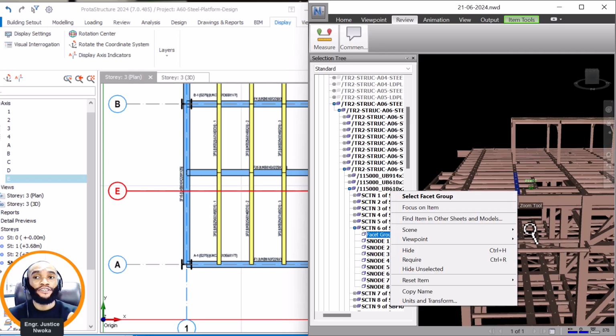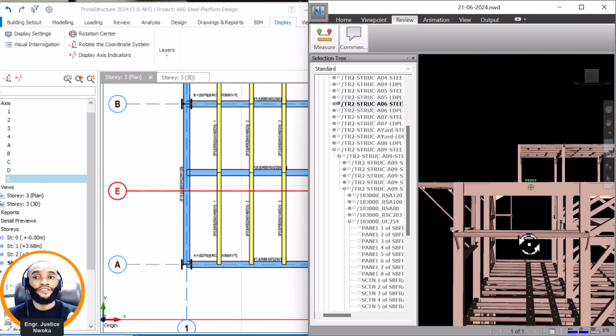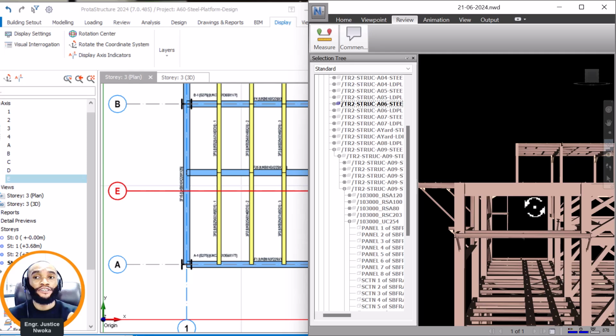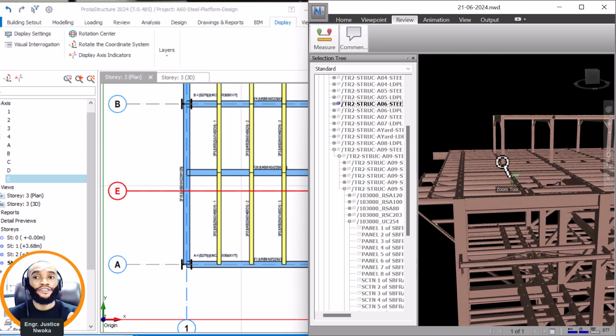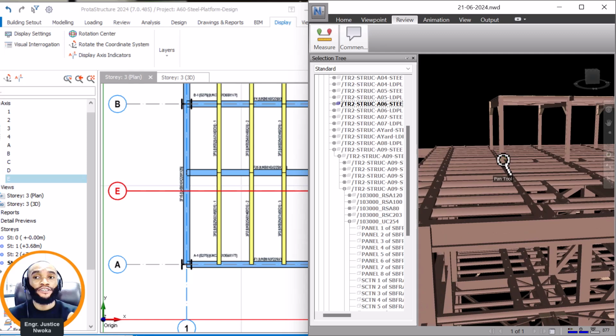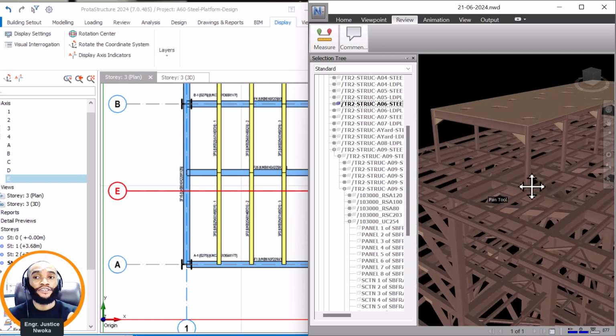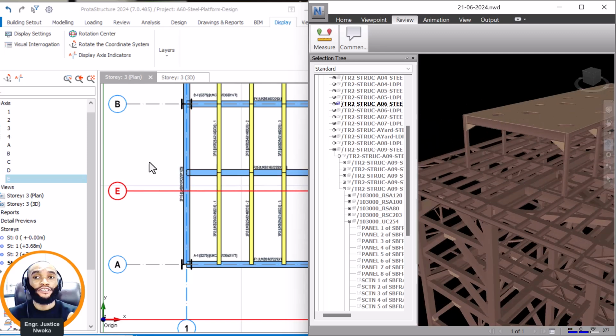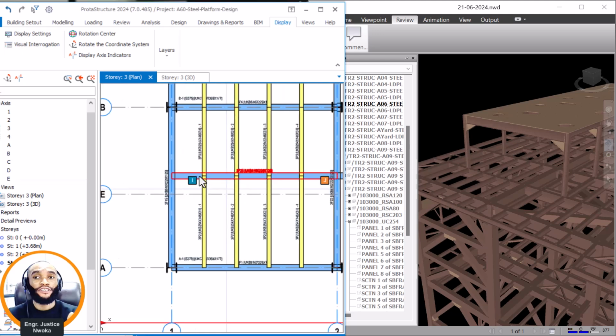You can see that it is not on the same alignment. Can you see that this one is inside while this one is outside? So we are going to change the model now, where this beam position is, that will carry this other steel platform here. Okay, that's fine. So with that now, knowing that, they have the same steel.